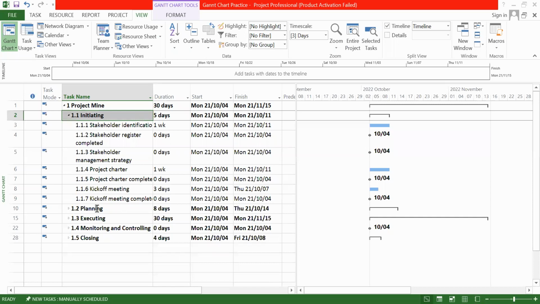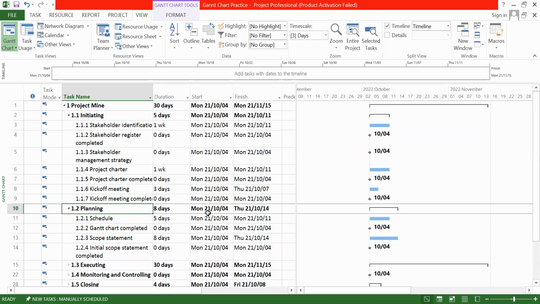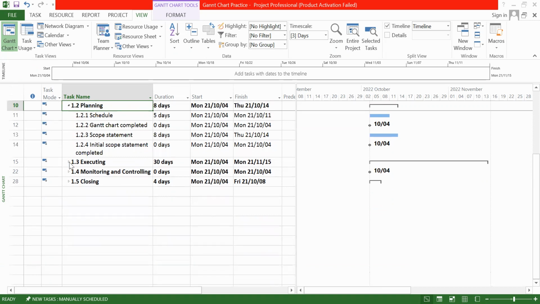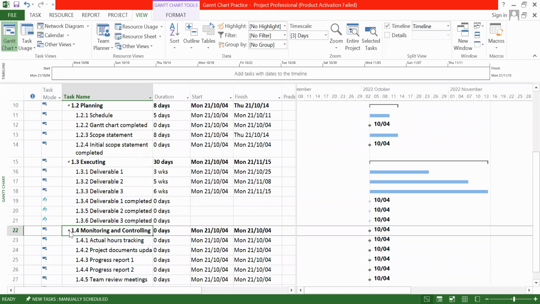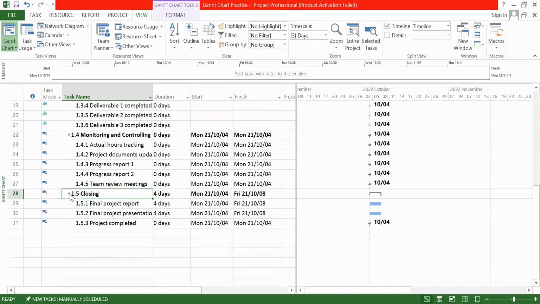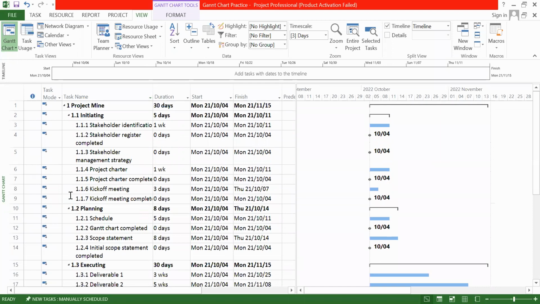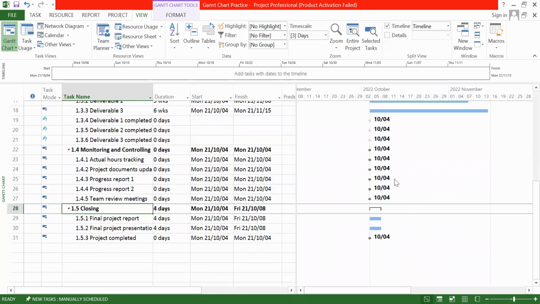Look at all the activities now, each and every task having its own duration. For the duration, it is automatically creating the Gantt chart on the other side. Okay.